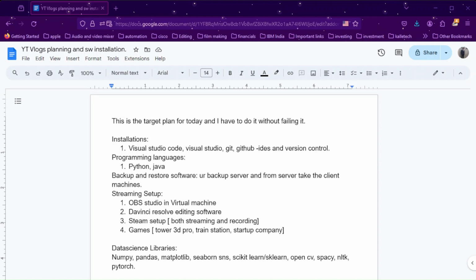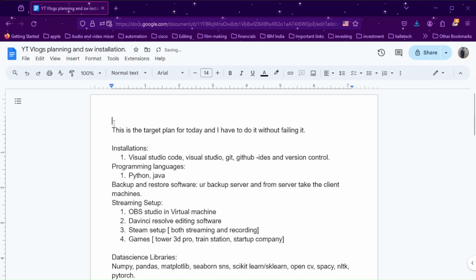All right, ladies and gentlemen, here is the screen that is presenting. The plan of action is very, very simple today. This was supposed to be my target for the day. The day was supposed to be 7th February 2024, but for some reason the whole night went on consuming a lot of other content, and I was resting, and it could not happen. I made this plan, but I could not make it a record.